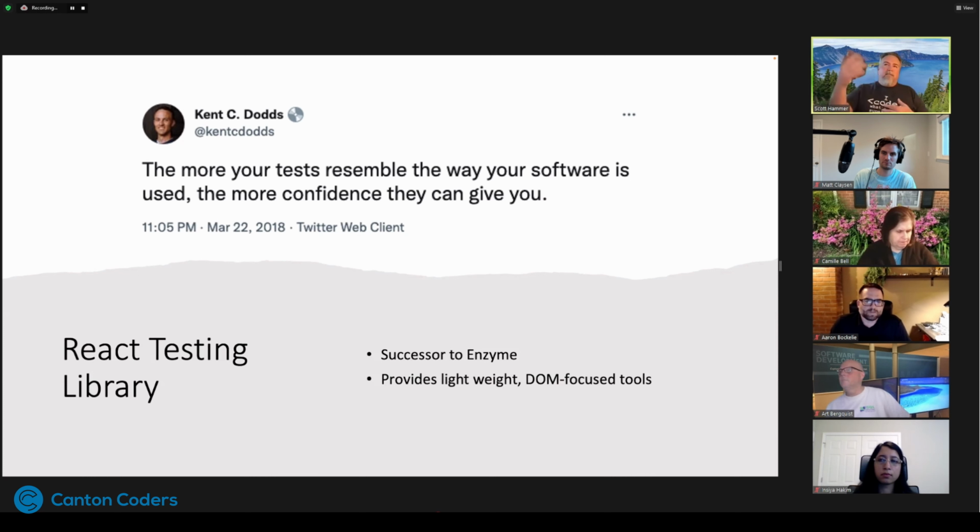And what Kent suggests is the more your tests resemble the way your software is used, the more confidence they can give you. So this library contains tools that really allow you to exercise the DOM that's generated from a React application and interact with it like a user would.